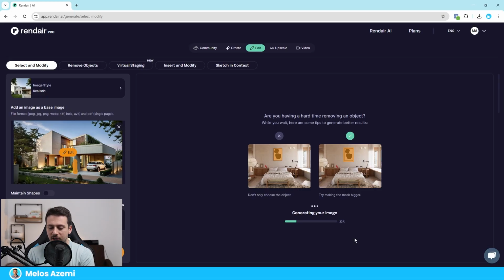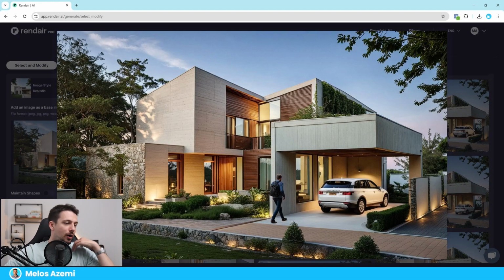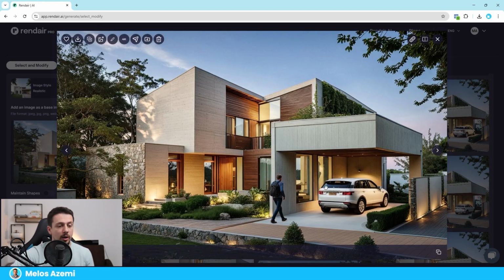And I can imagine how this just boosts workflow forever, because the days and times where you wait hours and hours for render to be done are over, because now the design process is just a lot smoother and faster with the AI tool like render. So this is a result that we got from that as well, which I think is just insane how fast this is delivered and how good it actually resembles a prompt that we wrote.